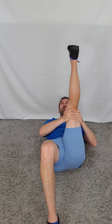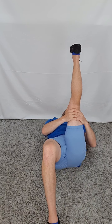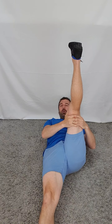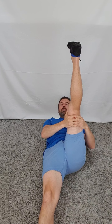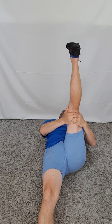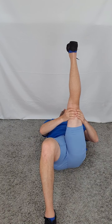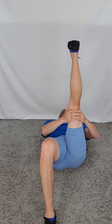Okay, straighten up at the heel. So when I say that, push the heel up, straighten up at the knee. Then you'll feel a stretch through the hamstring. I'm happy for you to lower the opposite leg if you want to. It's going to change the position of the left hand hip relative to the right. I'm going to bring that up for me. Hold it, straight leg as possible. Feel the hamstring stretch. Work on your breathing for me.